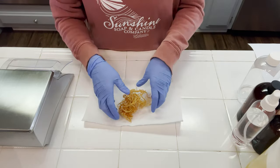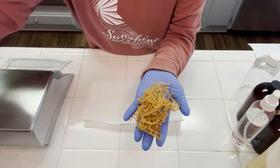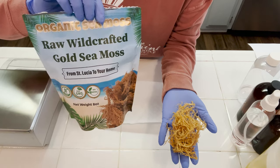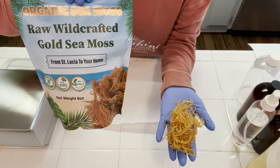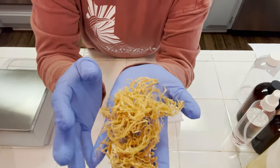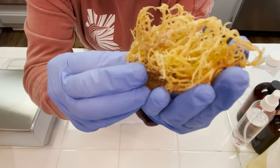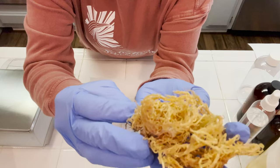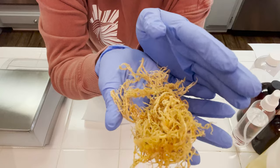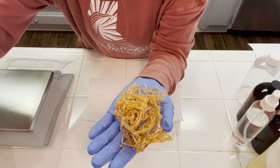So here I just have a bit of sea moss that's come straight out of the bag. I'm using the wild crafted raw sea moss — the gold sea moss — and this comes from Saint Lucia but I did order it on Amazon. The first thing I'm going to do is just go ahead and rinse off and clean my sea moss, as you can see it's got bits of salt, salt water, and debris on it. So we're going to rinse it really cleanly under the tap.